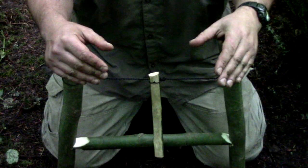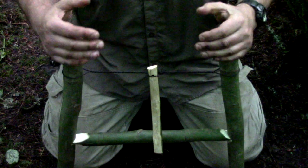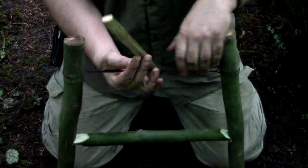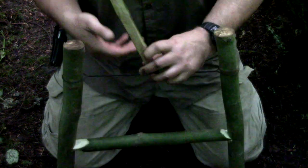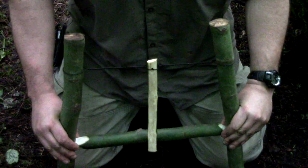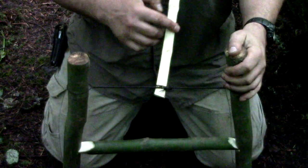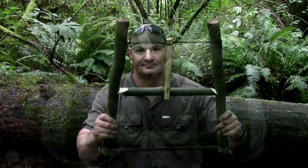In order to lock the blade in place, I want to push the uprights together as tight as I can get them. To do that, I'm going to take my tensioning paddle and twist it towards me. The more I twist it, the more tension it's putting on my spacer bar or tensioning bar. It's locking everything in place. And there you go.